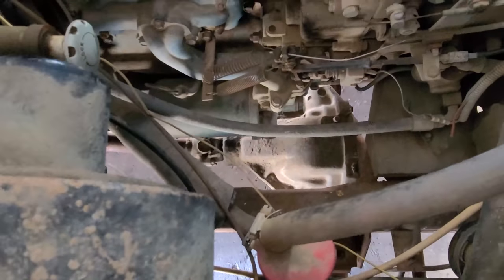Not even a click. I want to say I'm surprised, but no, not really. So this is weird. If I roll the key forward, the fuel gauge goes all the way to empty. If I roll it back to the ACC, the accessory position, then it goes up to half or almost three-quarters of a tank of bad diesel. But forward, it doesn't do anything. So I'm thinking the tumbler or the ignition is busted. And it's definitely not juice in the system.